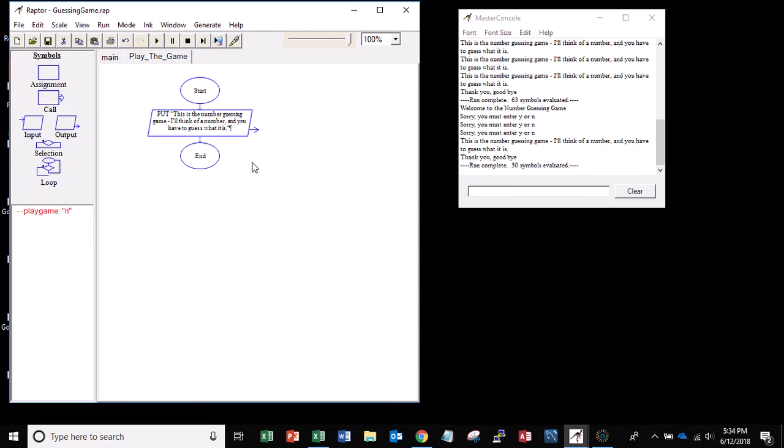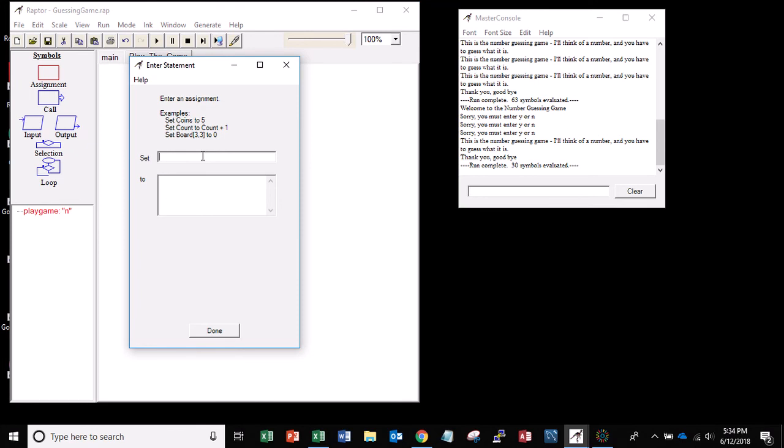So to come up with a number, I'm going to use an assignment clause, and we're going to call it the computer num, just for something different. And I'm going to set this equal to random times 10. Now if I do random times 10, it's going to take a random number 0 to 0.99999, multiply it by 10. I'm going to have a decimal on that. So really what I need to do is round that off.